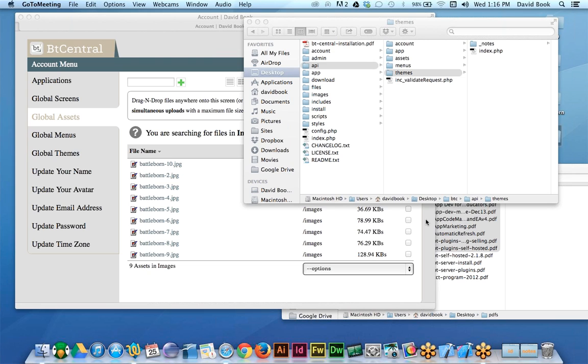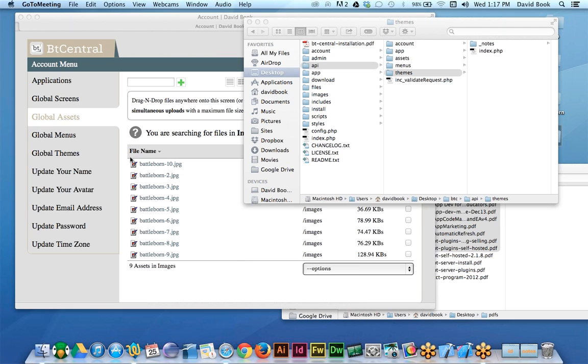But we have to ask ourselves, what's wrong with it? The only thing that I can imagine that's going to be wrong with it is all of us who are used to the other stuff. It's going to be a pain for some people to do this migration. So we've done the best we can to allow you to export and import apps from BT Central, which should smooth that process a little bit.